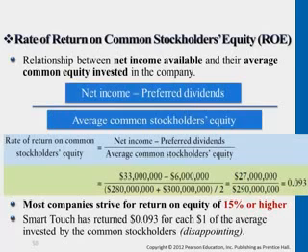So again, if we use this measure to evaluate this example, is it strong or weak? Weak, right? Because in this example, $1 of common shares contributed capital only turns into about $0.09. So relatively speaking, this is a 9% rate of return on equity. It's lower than the rule of thumb, 15%.